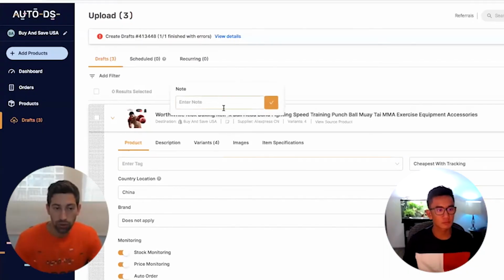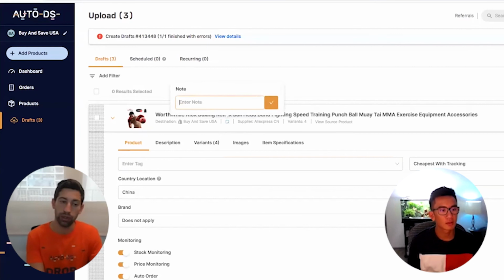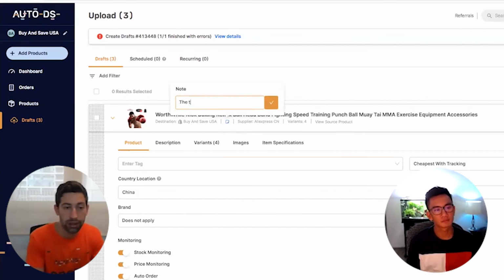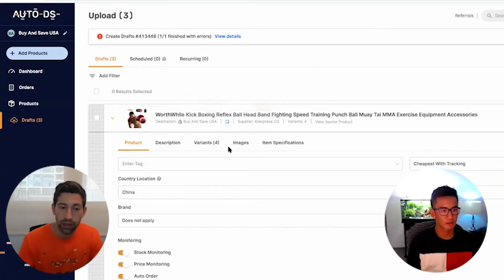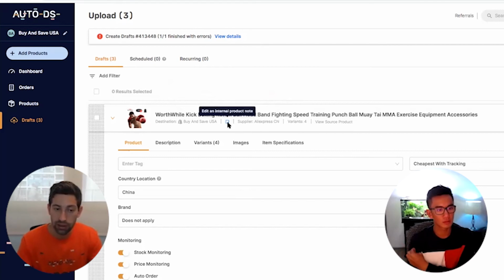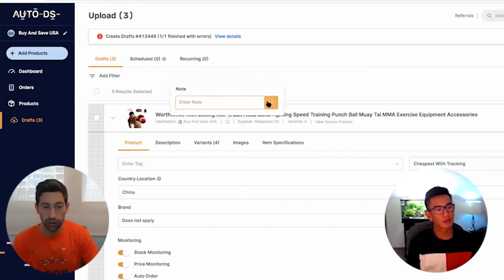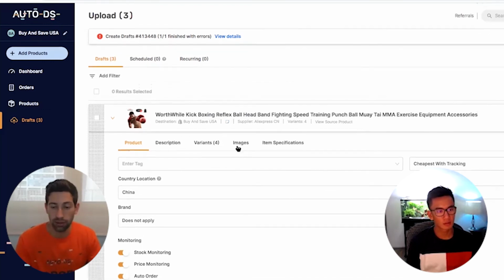And by the way, you can also put a note here for the VA, and communicate with the VAs here and tell them what the problem was. For example, the title is too long. Then when they go inside this product, they will see this note here. They can fix it, delete the note, and that's all. That's how we work with them. We give them the option of the drafts, but we don't allow them to import the products into their stores. That's awesome, Lior.